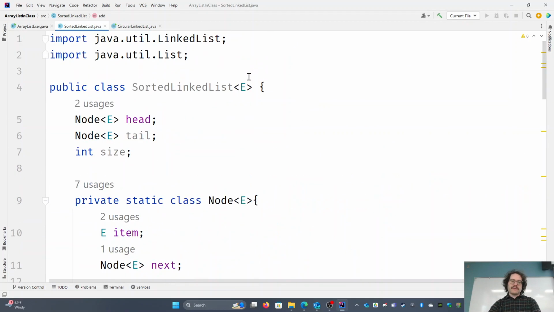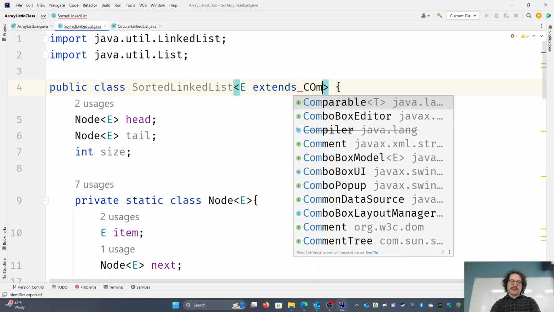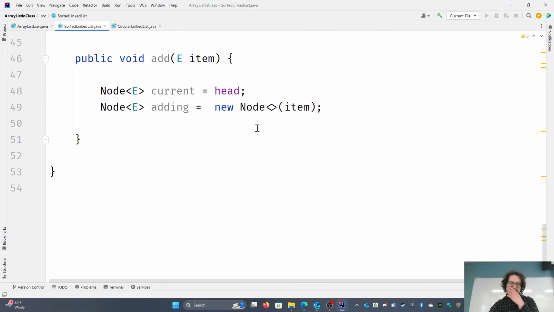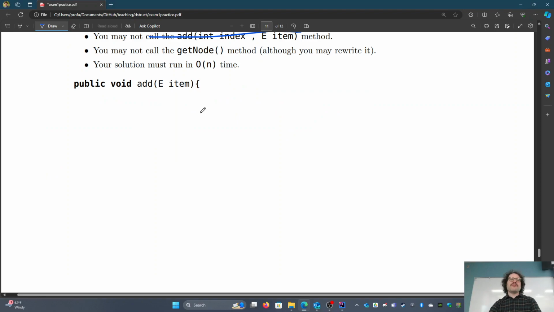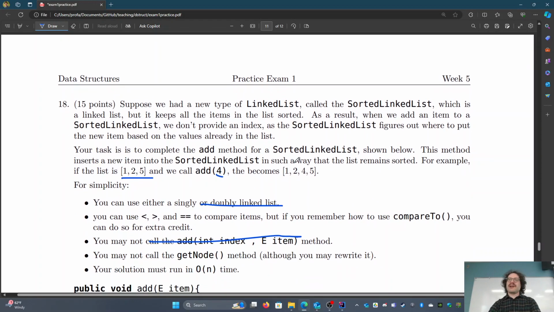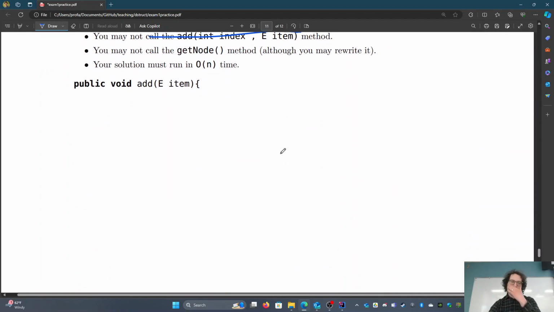And finally, this is what I was talking about. I'm going to modify this so that my code actually compiles, so that I have access to the compareTo method. Okay. See, now you know why I say that it goes quicker on paper, because you don't have to worry about any of that kind of nonsense on paper. You can just get coding. Okay.